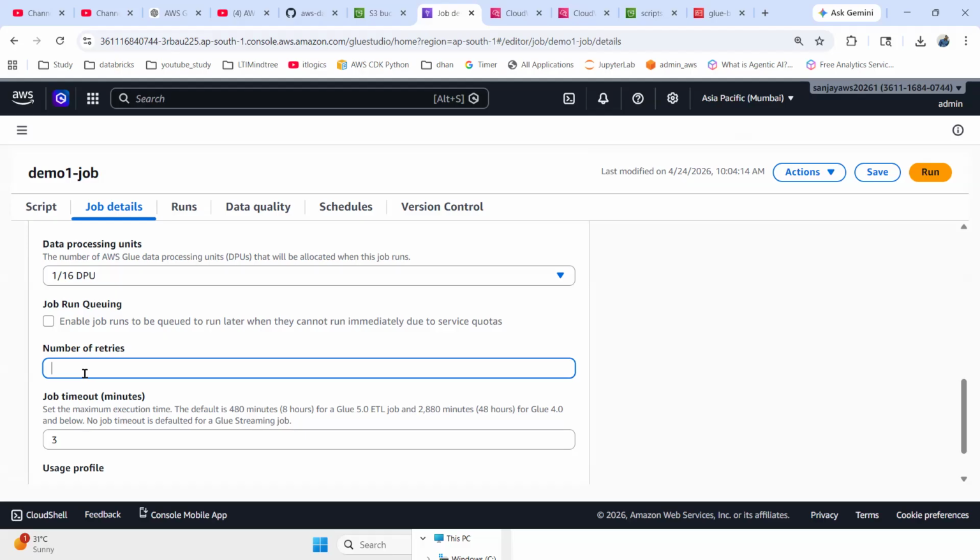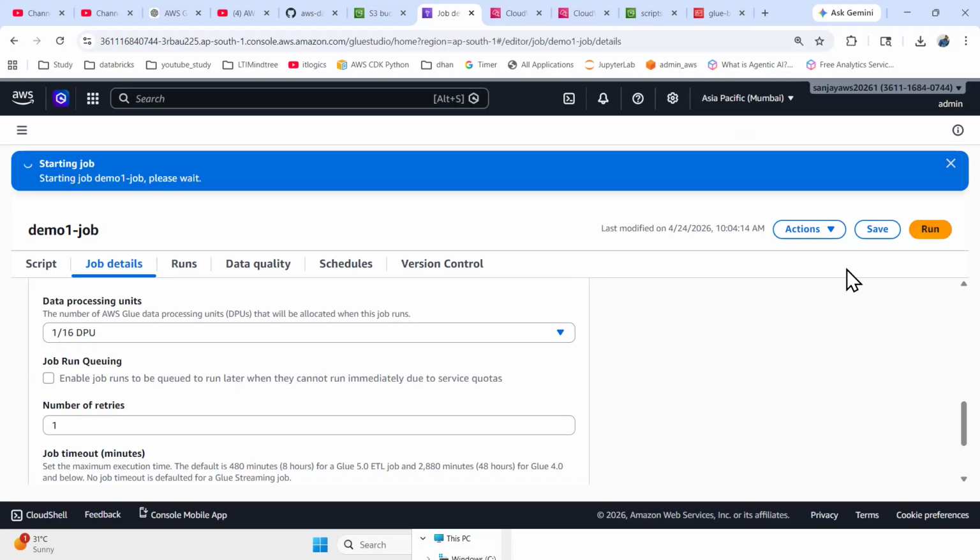Ideally, setting the number of retries to 2 or 3 should be enough. We should not keep it a large number, because if it is a genuine issue, then your job is going to run as many times as you have specified here. Let's say you have mentioned 10, it is going to run 10 times and cost you 10 times more, right? So let's say I keep this number of retries equal to 1, and then we're going to see how it behaves. As the name suggests, as soon as my job fails, it will wait for some time, and after that it will retry running my job. So I just need to set it as 1 for this demo.